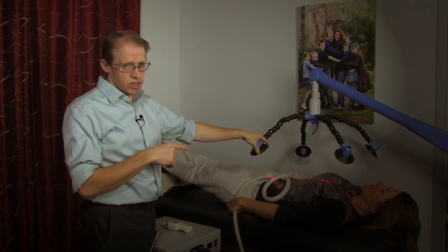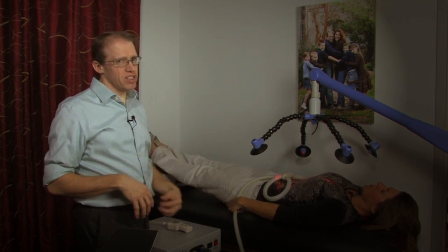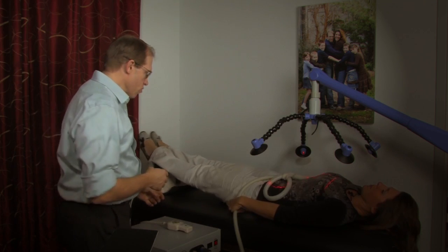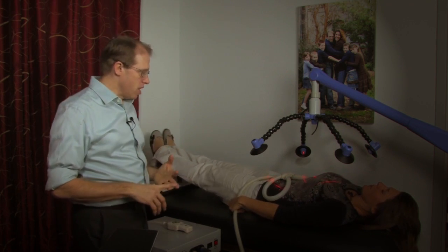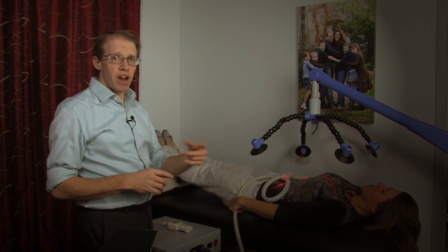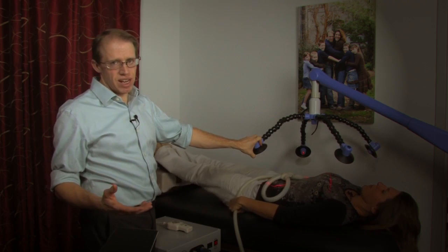The laser frequencies kind of guide the effect of both of these, and the pulse electromagnetic is very strong for natural wellness, longevity. There's been evidence that both of these can repair the DNA, and the red laser kind of has an effect on the DNA, makes it read the DNA more normally.